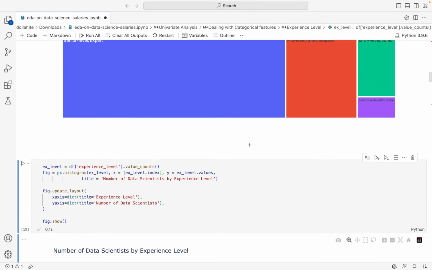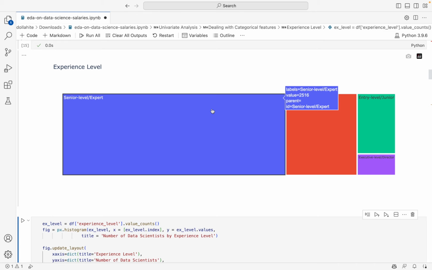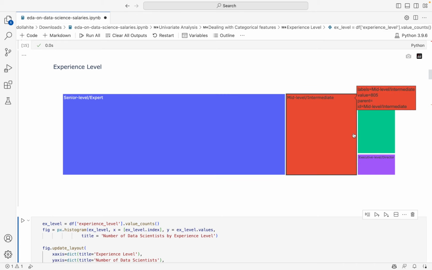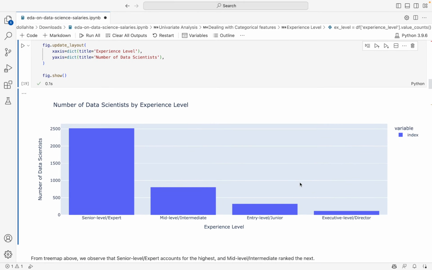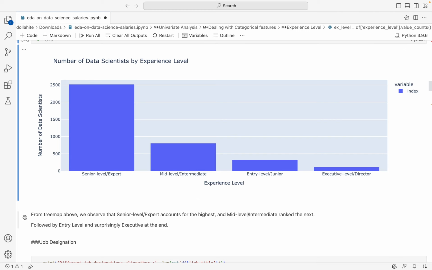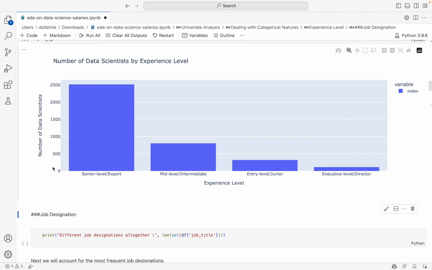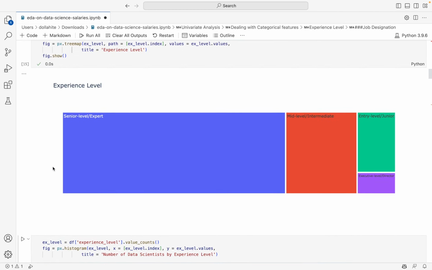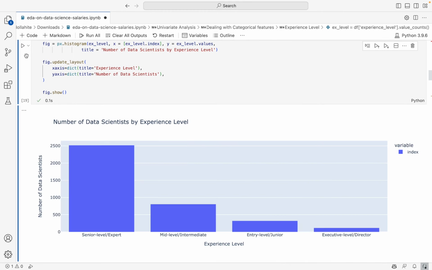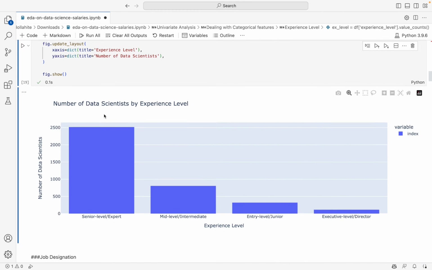That was a double click to get out of the little zoom I did. It provides all the information that we need from Treemap, but in an immediately quantitative way and without extraneous color. So this is actually satisfying to me. I'm going to go ahead and delete the initial description of Treemap, and I'm going to delete this code for Treemap. So I'm left with instead only the histogram that I want.